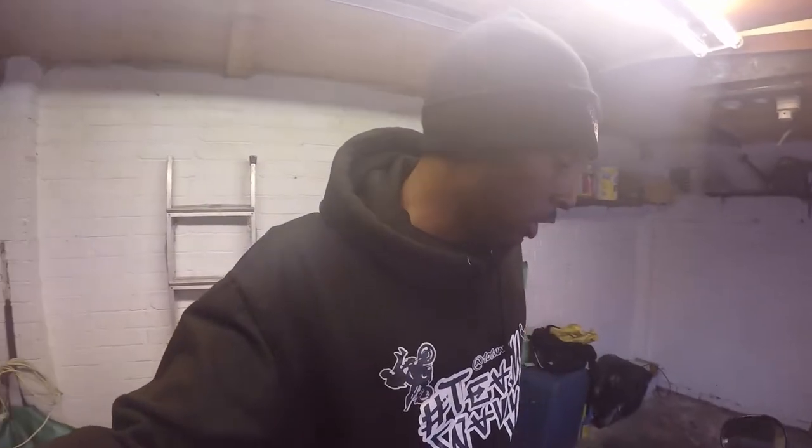It's pretty clean. I've actually ridden it before though. It was at the start of summer, so it has been a while, so I've got to get used to it all again. But it's a completely different bike to what I'm used to riding, you know what I'm saying? So yeah, let me get this out of the garage.